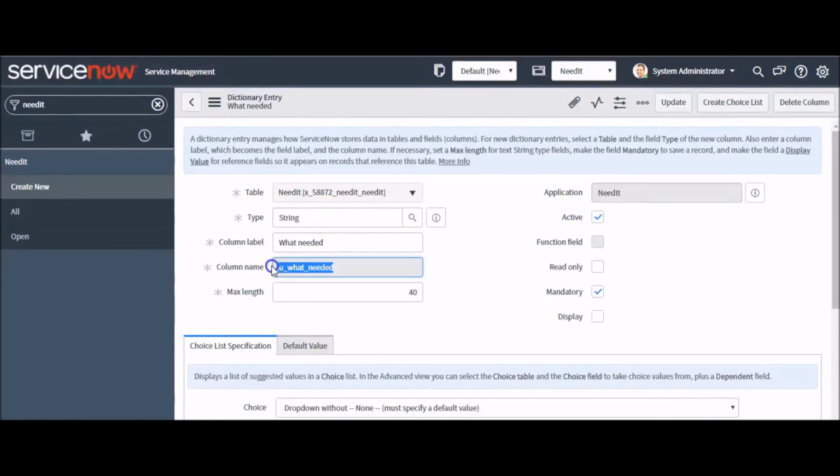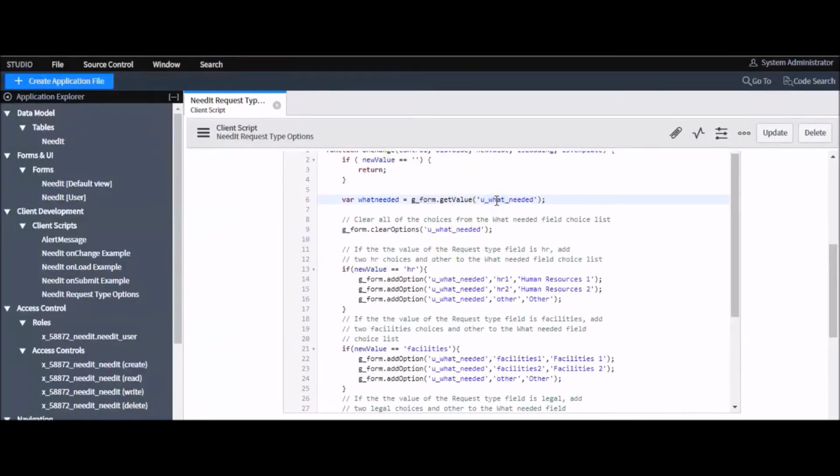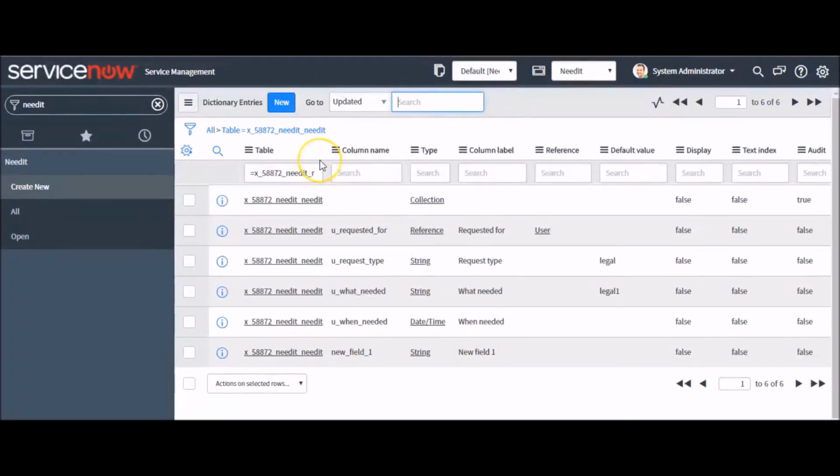Copy this column name and paste it here. Right click on the form and it will give you all the information about the columns on this table. From here also you can copy the column name.